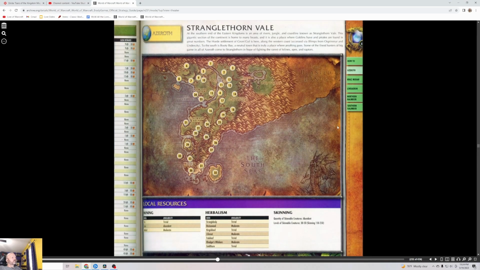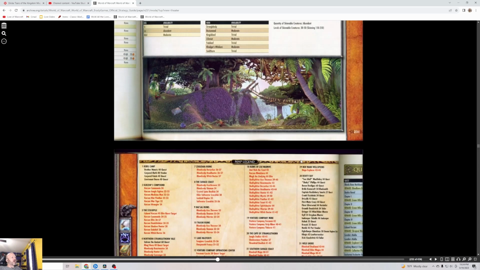Stranglethorn Vale. At the southern end of the Eastern Kingdoms is an area of rivers, jungle, and coastline known as Stranglethorn Vale. This gigantic section of the continent is home to many beasts, and it is also a place where goblins and pirates are found in great numbers. The Horde settlement of Grom'gol is here along the western coast, accessed via blimps from Orgrimmar and Undercity. To the south is Booty Bay, a neutral town that is truly a place where anything goes. Some of the finest hunters of big game in all of Azeroth come to Stranglethorn in hope of fighting the rarest of felines, apes, and raptors.